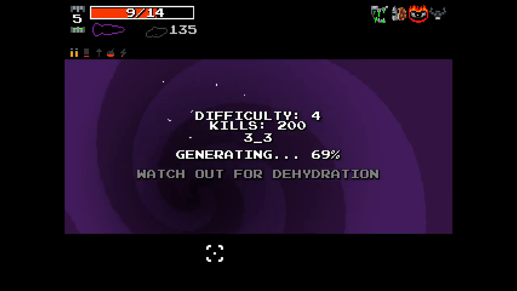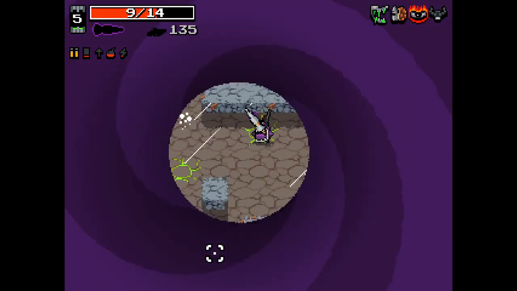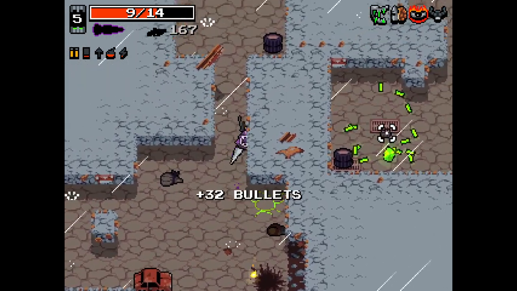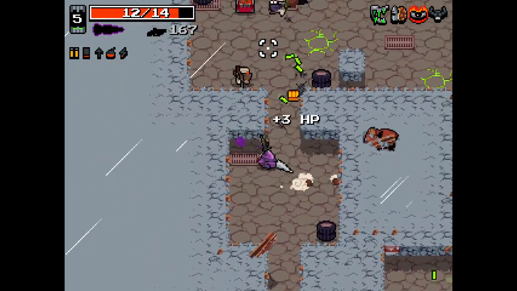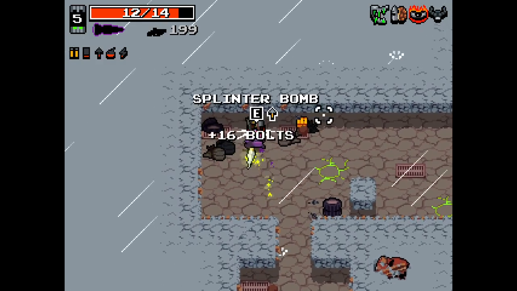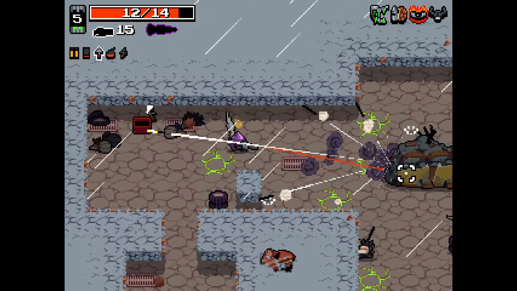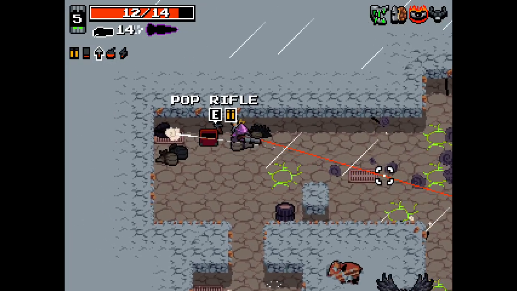We'll take the alkaline saliva again. That was also very good in the last run. Ooh, I like this. Ow. Splinter bomb. Cool. I like it.